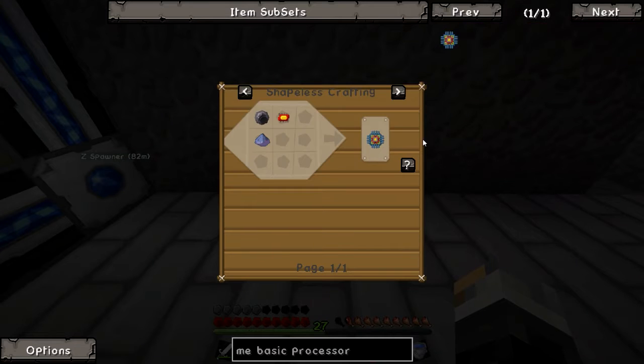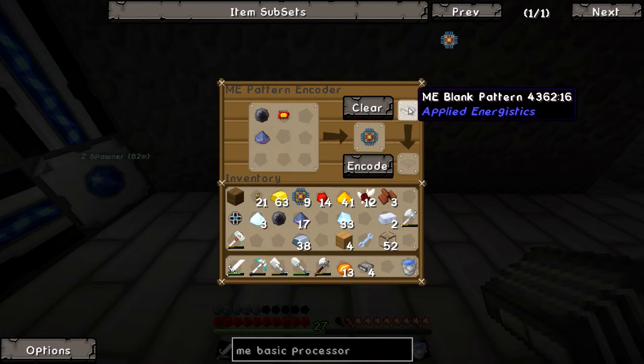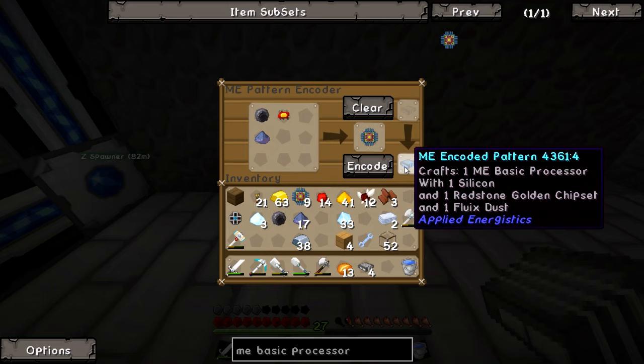So what you can do is press R, just in NEI, and then shift left click with this, and it comes up here. And if you put in your blank patterns, let's just get one, just to be safe. So if I put in my blank pattern there like that, and then click encode, you can see now it says ME encoded pattern.